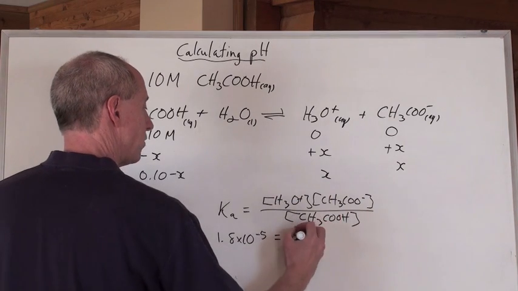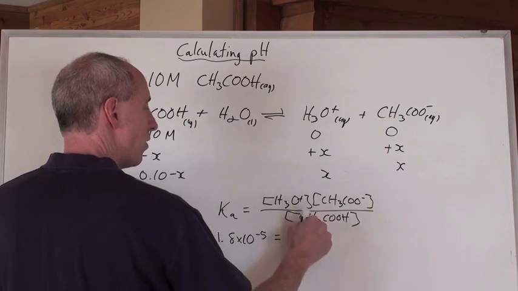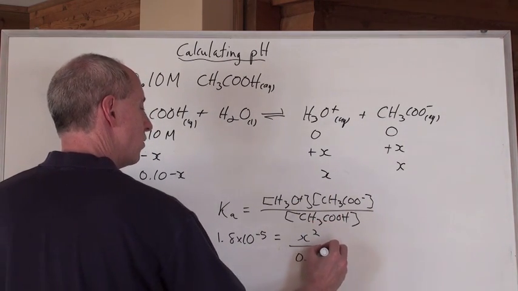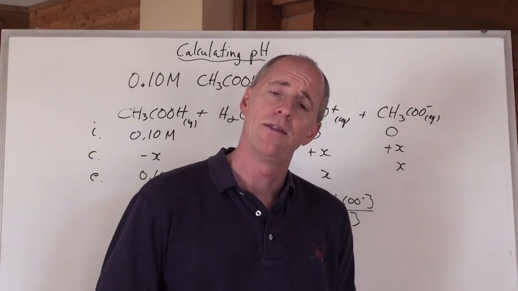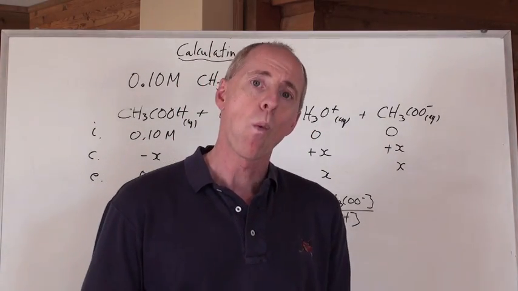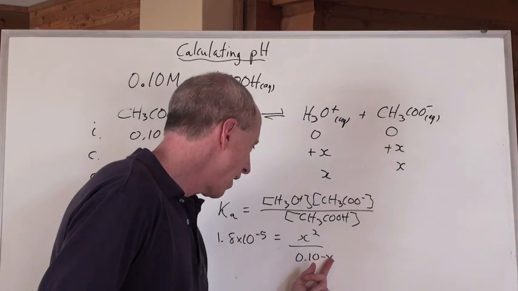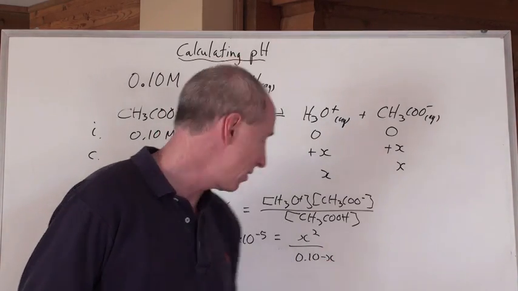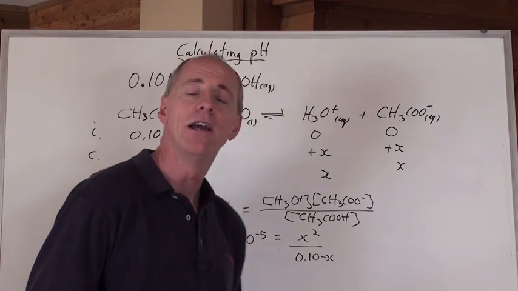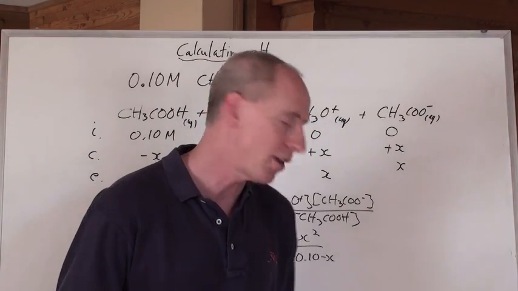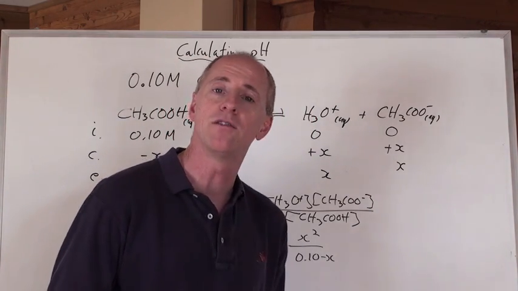So what's these two? X, X squared, divided by the concentration here, which is 0.10 minus X. Now, I'm going to tell you that, generally, how do we know if X is disregardable or not? Well, remember, we take the initial concentration of the chemical 0.1 divided by the K value. If you get a number that's greater than or equal to 1,000, you can disregard that value for X.